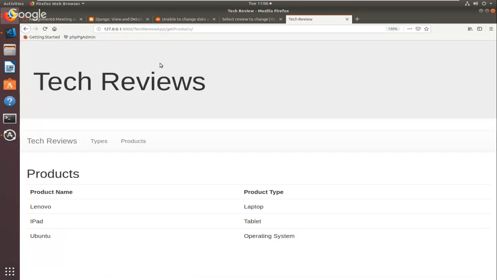Are you running your server? Yours is admin. Import tech type, comma, product, comma, product.